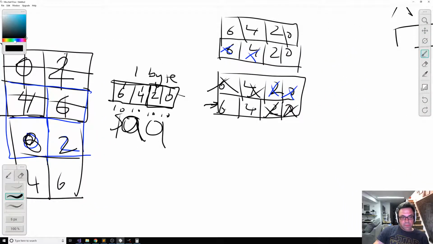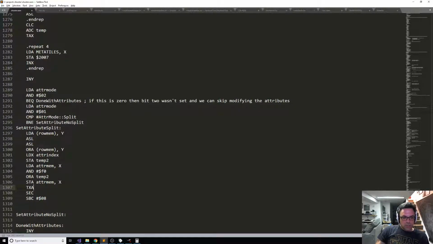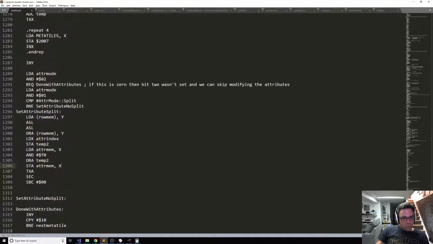If we are at the top of the screen, we would be updating to 0, and then we would need to roll back. So this gets more and more complicated, doesn't it?